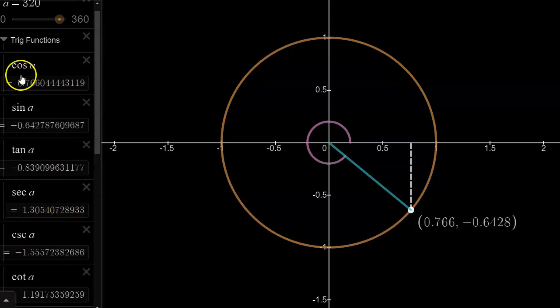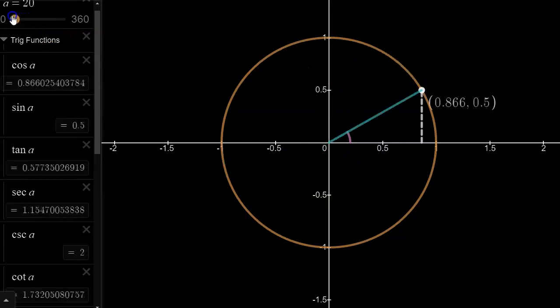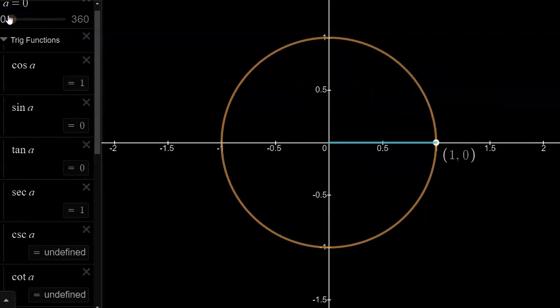And while we're here, I'll show you one other pattern, and that's at the quadrantal angles. You'll notice here that I'm at (1, 0), so obviously cosine is 1, sine is 0. Tan would be y divided by x, which would be 0 over 1, which is 0. Secant is the reciprocal of cosine, so cosine is 1, the reciprocal of which is 1. Cosecant is undefined because cosecant is the reciprocal of sine, so the reciprocal of 0 would be 1 over 0, which is undefined.